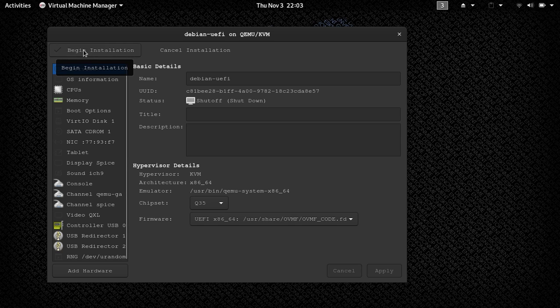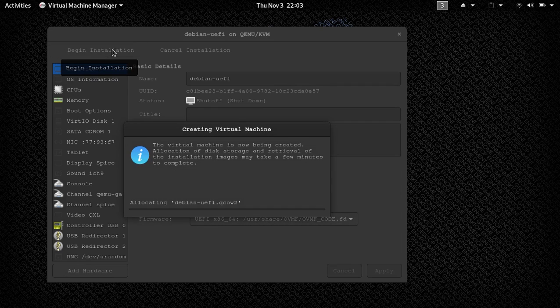So to begin the installation, I'm just going to click on this button up here on the top left to start the virtual machine. Let's give it a couple minutes to load or create the machine, and then it'll boot right into the installer.